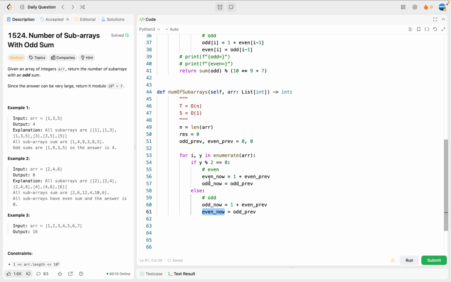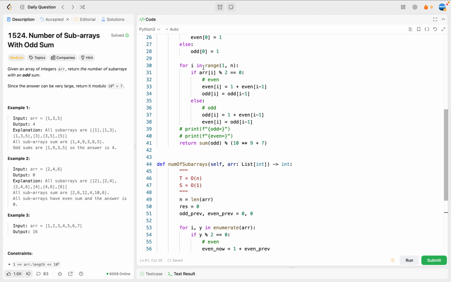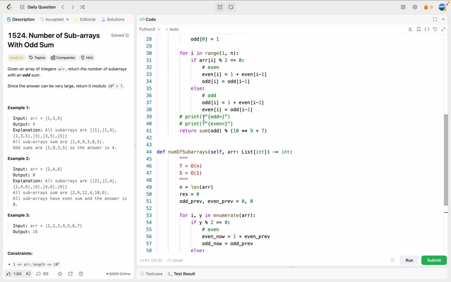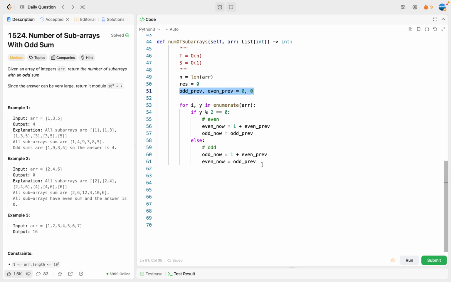So this if and else corresponds to the earlier if and else in the exact fashion. But the difference is that I absorb the first element, index 0, into this for loop. Each time I'm going to add this odd now to result. The first initialization we don't need to add, because you can think of it as just a dummy one.